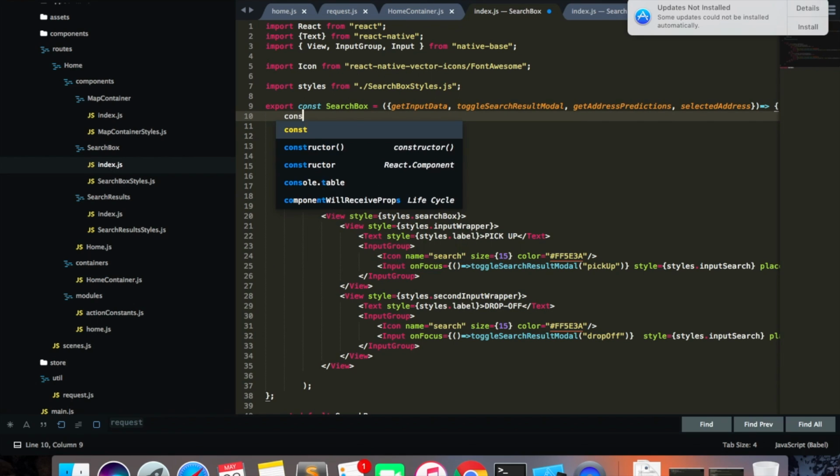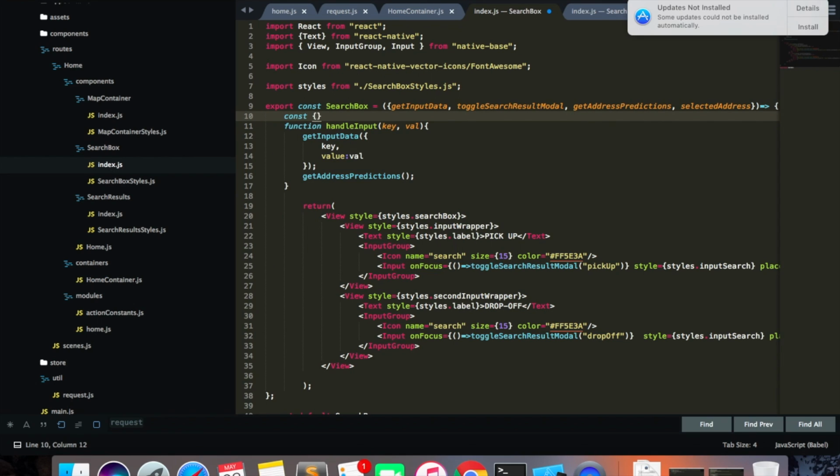So I'm just going to create a constant. I'm going to take the selected pickup and the selected drop off from selected address.